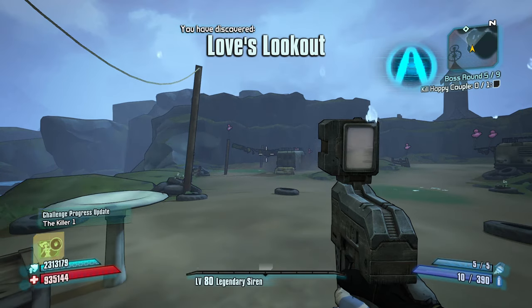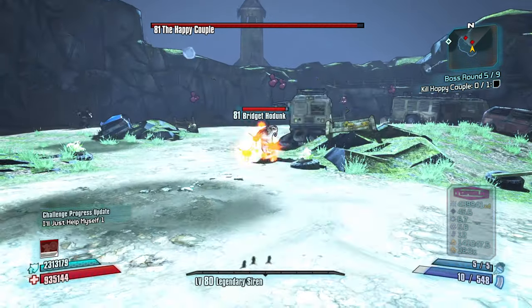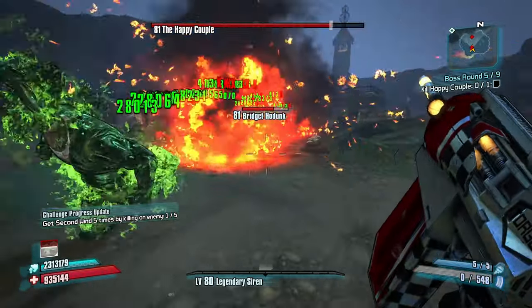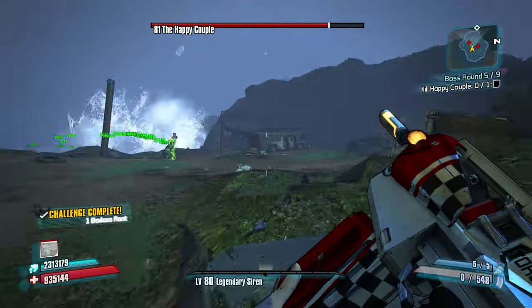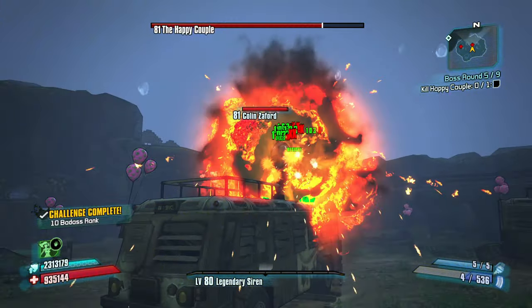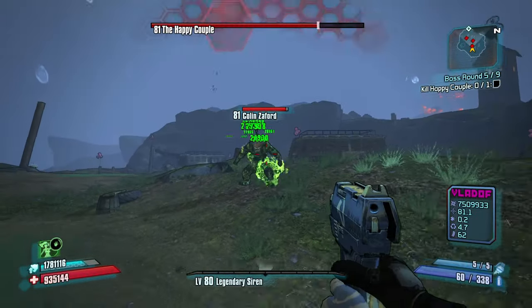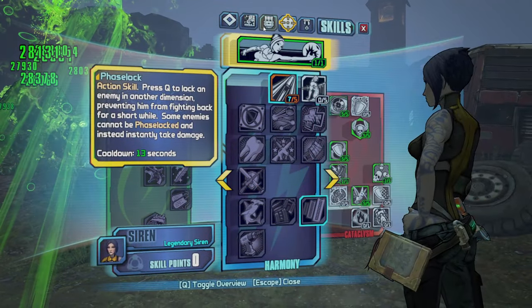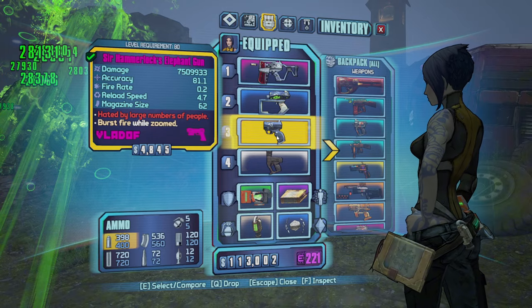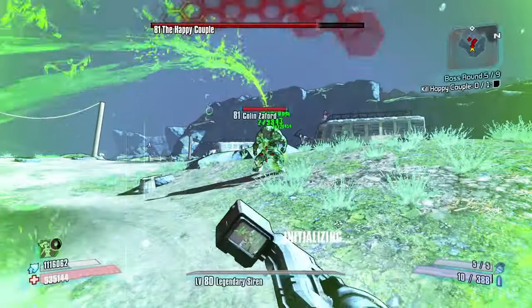Okay, rocket distillery. I should have a decent weapon for this. It's not working. He doesn't get phase lock, I don't think. Oh, he does. Something's going on. Let's try this. What happened to my gun? I don't want this elephant gun. Oh, the tidal wave needs to go here, and the projectile needs to go here. Let's try.